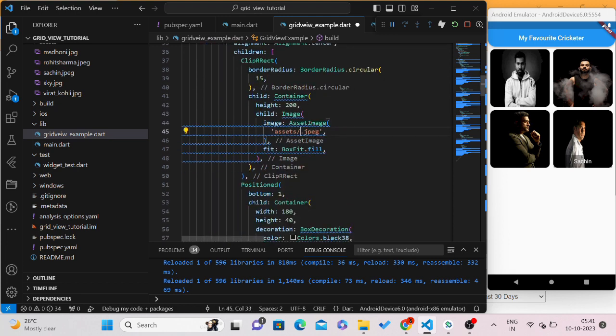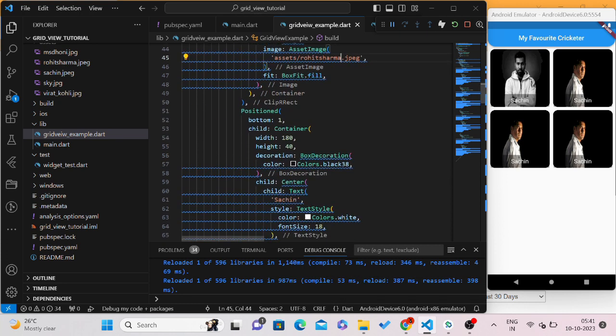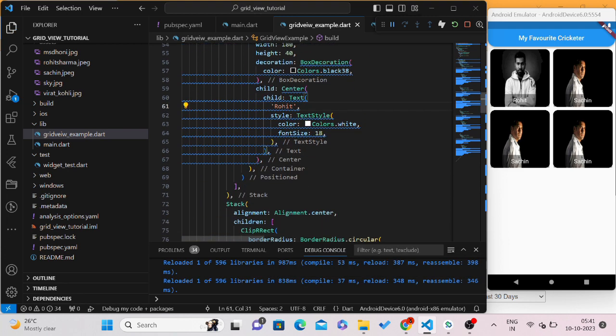Here I am going to replace the name with Rohit Sharma. If I save it, I should get the Rohit image, and the name should be Rohit here as well. Rohit is printed there.